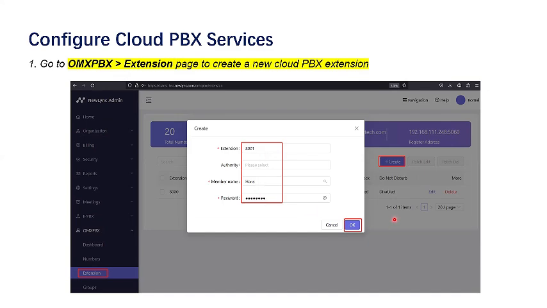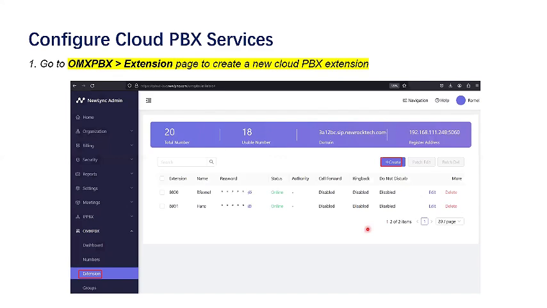Then click OK. So after that, as you can see, I already added Hans here, and you can also see the information displayed on the cloud PBX extension. So I have here the online status, and I have the call forwarding and the DND function disabled. So the administrator has the capability to enable these functions as well.